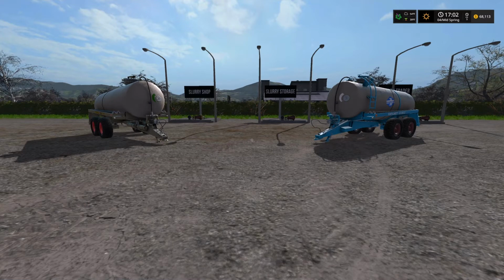What it has is the HTS 100.27 slurry tank and the HTS 80.45 water trailer. The slurry tanks have a capacity of 10,000 liters, and the water trailer has a capacity of 8,000 liters. They are a manufacturer from Forschritt, if I'm saying that right, and this is by AAA Modding.